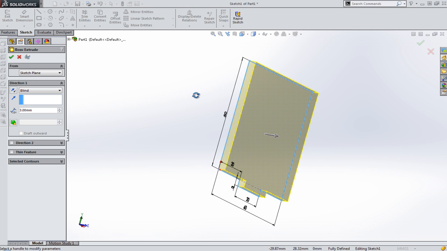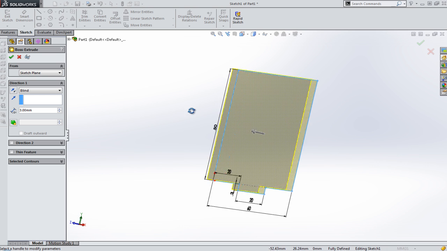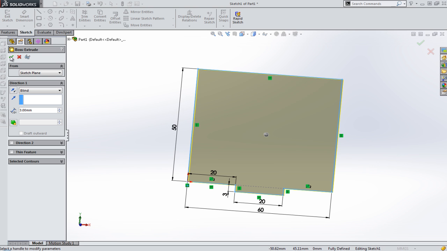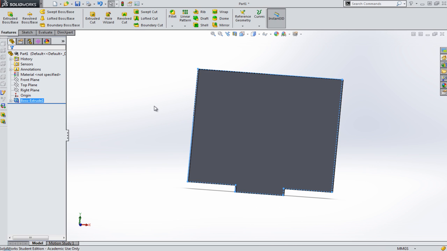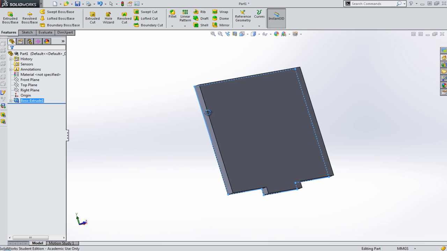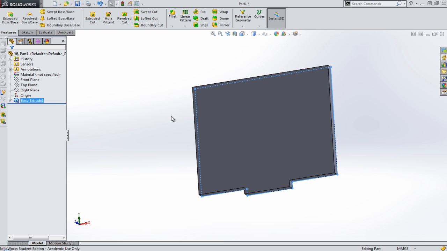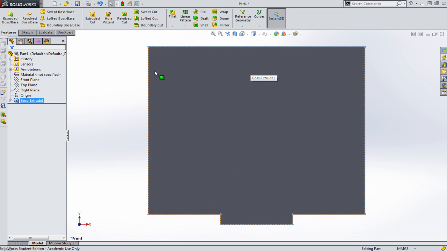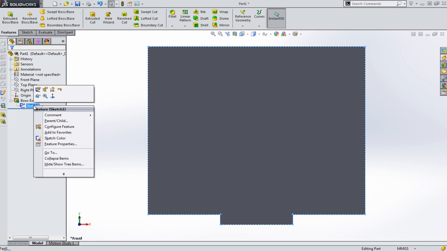So look, spin that around by clicking and holding down the middle mouse button. That's looking pretty good. And I'm going to click on the green tick to finalize that part. So I've got a part here that would hopefully all click beautifully together. So what I'm going to do is I'm going to make that look a little bit more handsome to look at. So I think, let's just get that front view back on. I think I might curve these edges off a little bit, maybe even chop a hole in here as well. So I need to modify the original sketch. We can do that by right-clicking on this part just here and choosing the option that says Edit Sketch.